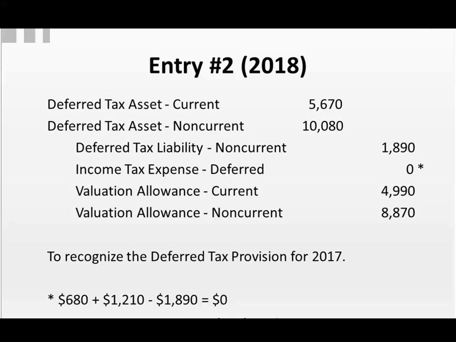Amen. Okay? So you might want to look at that example. It worked out pretty good. I put another example in there for you for a holding loss. It's the same thing, except it's the other side of the debits and credits. Instead of running the remeasurement through income tax expense, you're now allowed to run it through accumulated other comprehensive income, if indeed it was an accumulated other comprehensive income item that created the deferred taxes in the first place.